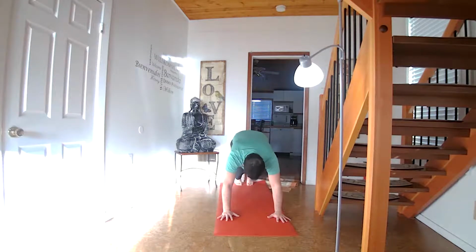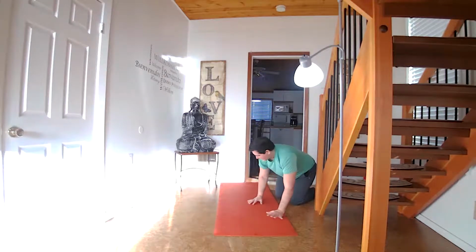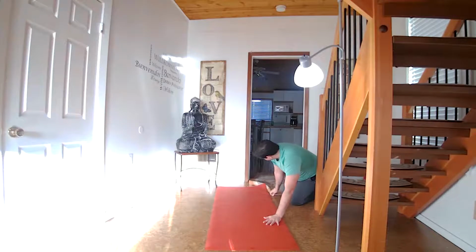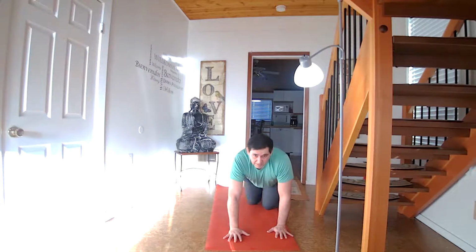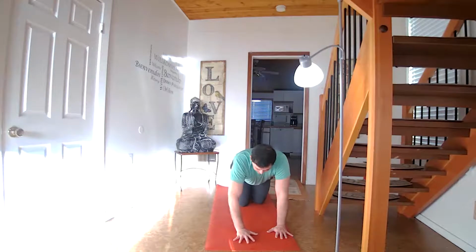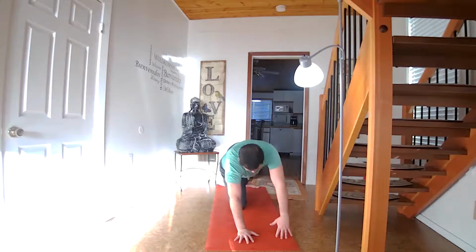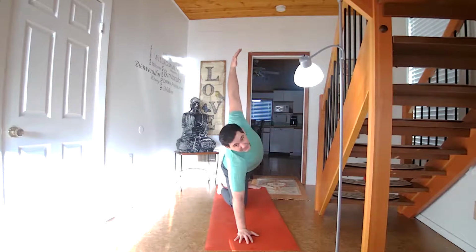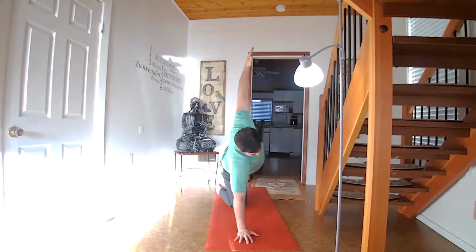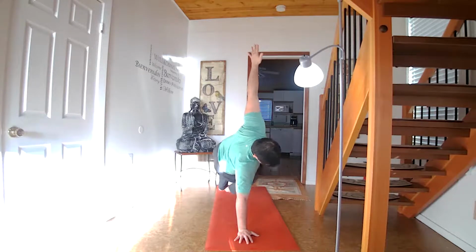Down. Okay, side plank. Left hand to middle of mat, active left hand, left knee down underneath left hip, right leg straight. Inhale, right arm up. It's a modified side plank. Some of us might take a wide stance, modified. Some of us put foot upon foot.